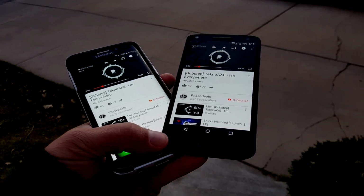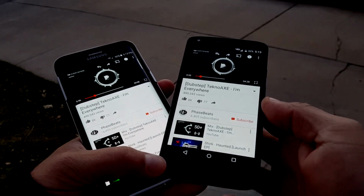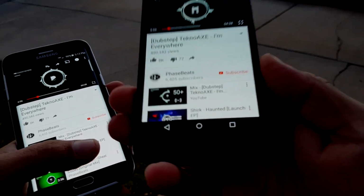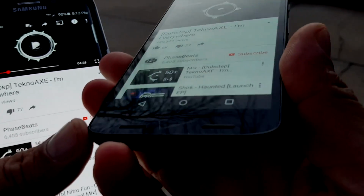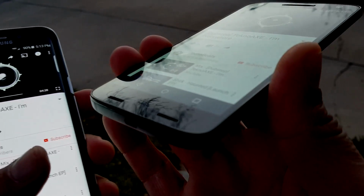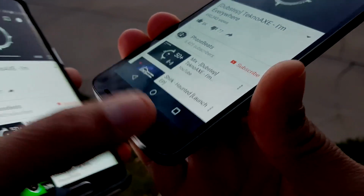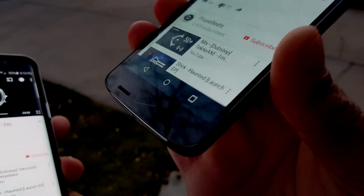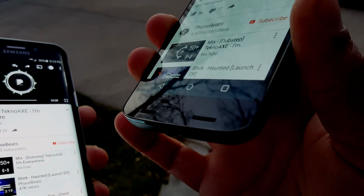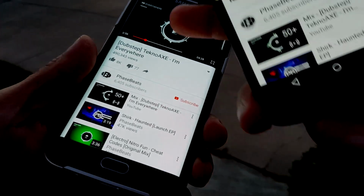All right guys, last but not least, this is an audio test. Both phones only have one speaker. Let's start here with the Droid Turbo 2. The volume is all the way up. And there's a speaker right here. See, it's only one. The other one doesn't work, or the other one is not a speaker. All right, let's try the same here.